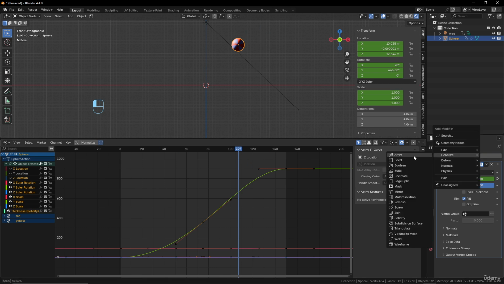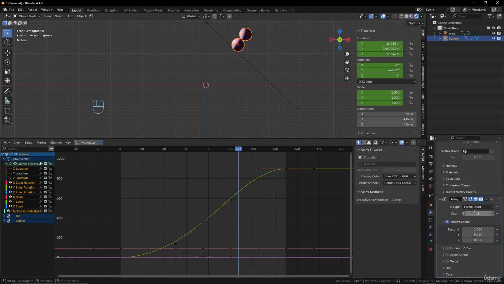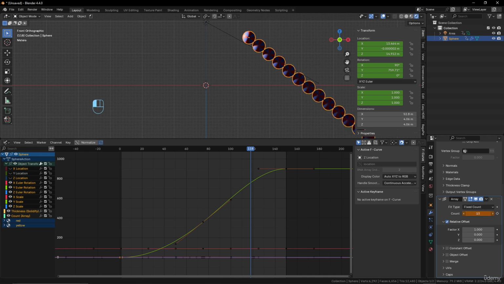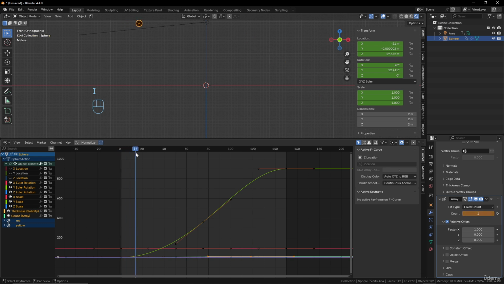Same for an array modifier, it will work as well. So you can see that you have an array modifier. If you want to increase the count progressively during the animation, it will work as well. So let's go with that. And for example, if you insert a key there, go into the end until it shows, and maybe you go progressively to 10 here. Okay, so it's a little crazy, but just to show you that it will work with the things as well, with all the sliders that you have in modifier. So it's a lot that you can do with the settings over there.